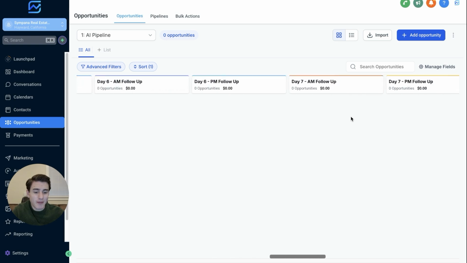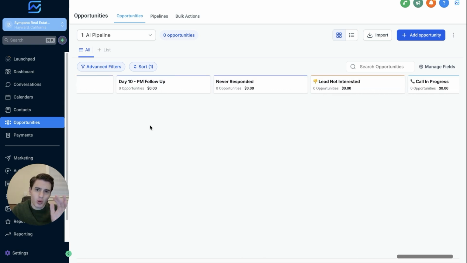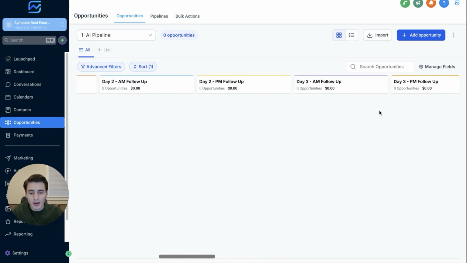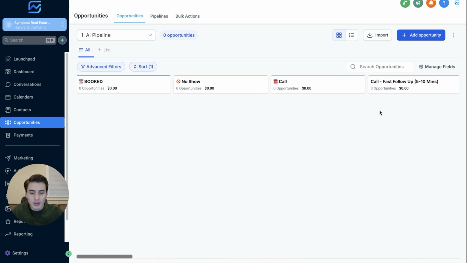And we basically have a 10-day follow-up, calling them once in the morning, once at night. And this basically makes sure that they have the chance of talking with an AI agent to get booked into a call. And if the lead never responds, we put them over here. If the lead responds, but they're not interested, they get put over here. And you're able to see over here how many people are getting called at a time. And then if we go back over here, you're able to see how many people booked. So that's basically the system I built for solar companies and for many other types of companies.